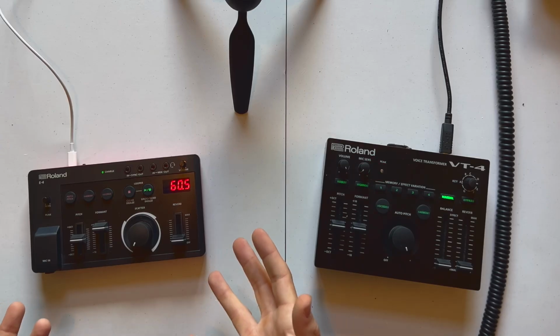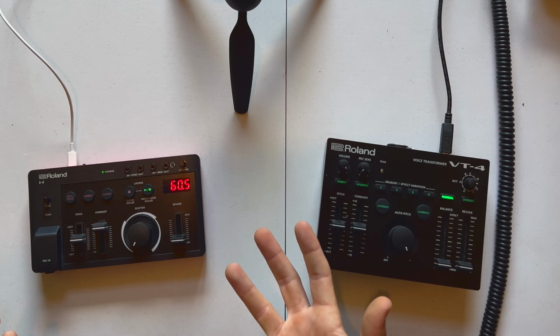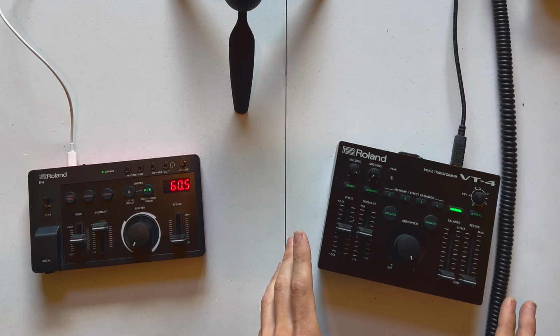It's just a much smarter unit for a more modern studio, but the VT4 is perfect for the same type of use. I've got the E4, I've got the VT4, I still have my old VT3, and I swear by it. All three are just brilliant devices and handy in the studio for bringing extra sound, for bringing extra audio inputs into my MX1, connecting to the computer, or running through the guitar. The VT3 has some incredible reverb in it. And you can load the same algorithms into the VT4, but they just don't have the same impact that they have on the VT3. It is like the voice of an angel. It's worth keeping around just for that.